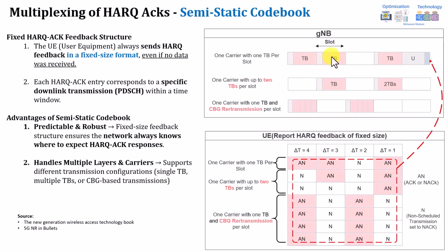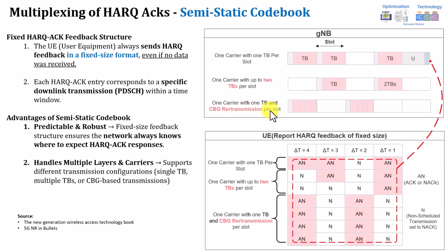So you need to know when the acknowledgement will be sent for all of them. We know all of them will be sent here, but we need to know what kind of information we have, the information bits and so on. And here is also one carrier, but with up to two transport blocks. For example, the first slot has one transport block, while this one has 2 transport blocks. In case you have 2 transport blocks, you need to send 2 acknowledgements, one for each transport block.